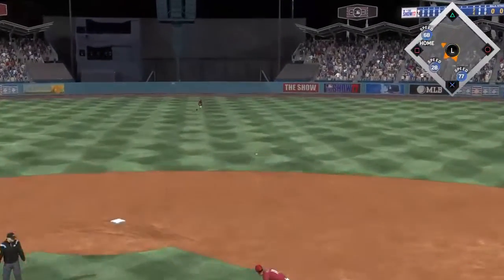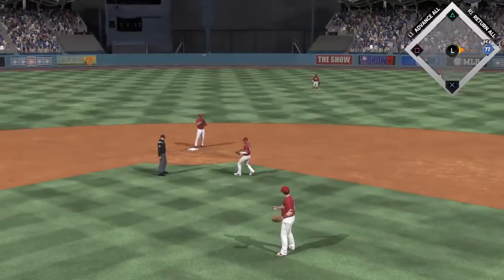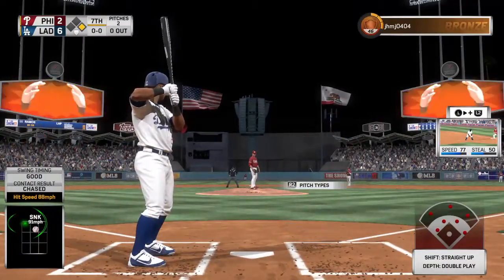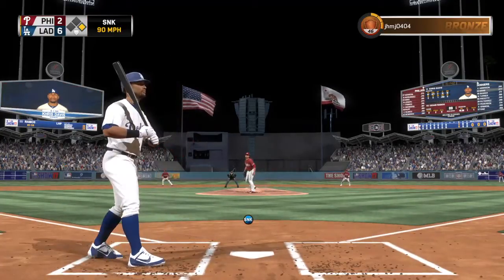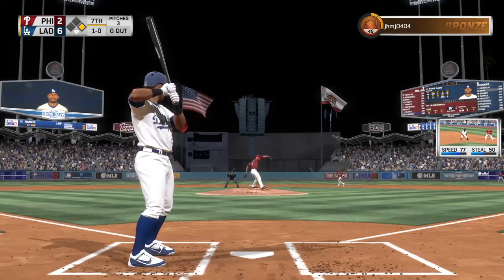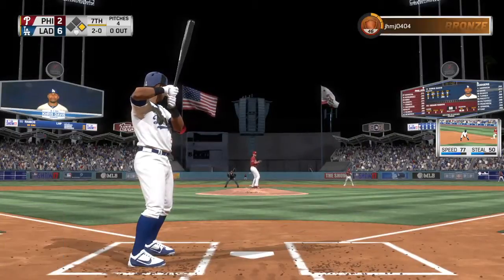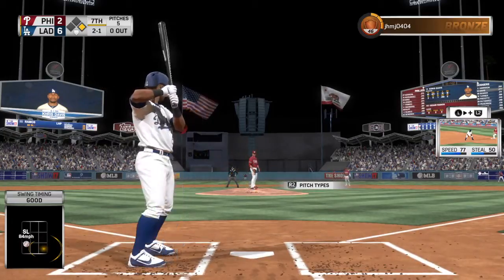Back up the middle and through into center field. A base hit. In to score, the runner from third. And the second run will score here as they open things up to a 6-2 advantage. Here's Chris Davis now. He could really use a knock here. 0 for 3 in the game so far. They'll start him with a sinker here, but that sinks a bit too much that time. It's 1-0. The 1-0 pitch. In the dirt here, and the runner will stay put, but the count moves to 2-0. Ready with the 2-0 pitch. And he has a cut at that one, but misses 2-1.